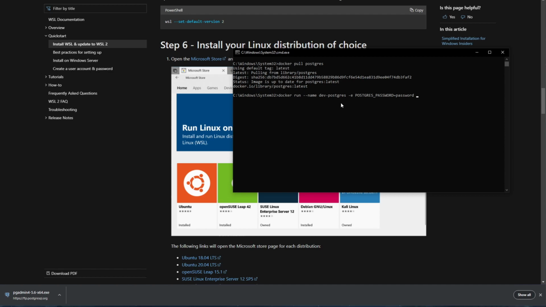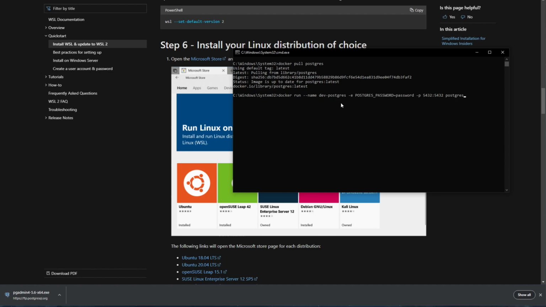In my case, I'm going to put password. -p 5432:5432, and then we are going to say postgres.